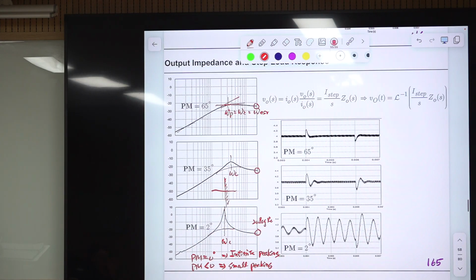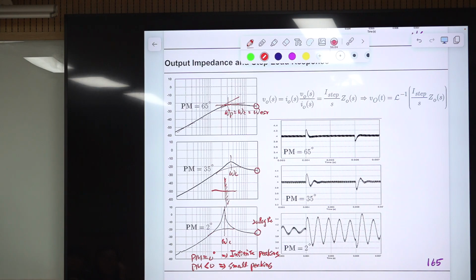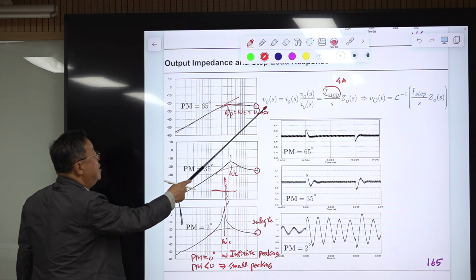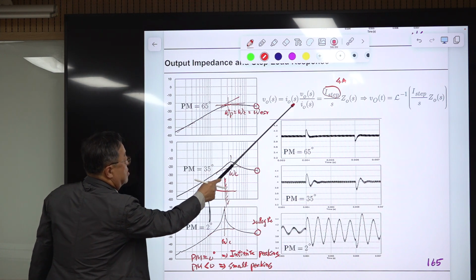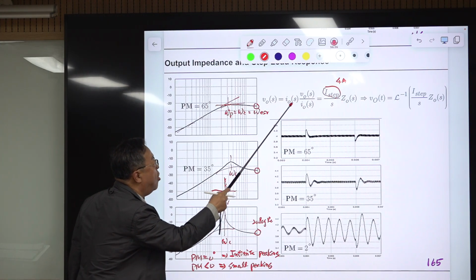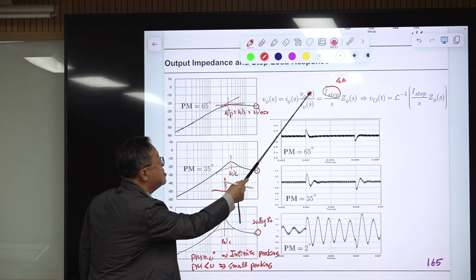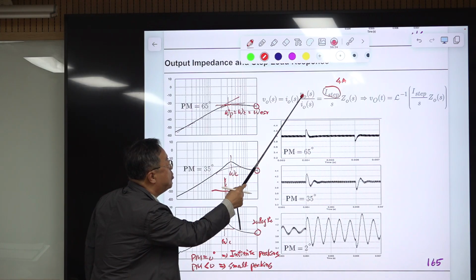Okay, let me finish up this page. The relationship between output impedance and the step load response. Here, I step is 4M, because we are using a 4M step change between 4M and 8M. All right. So this is the output in the S domain. Is this one? They cancel, but you don't want to cancel. This is the source of disturbance. Okay, this is the input, and this is the load current to output transfer function.